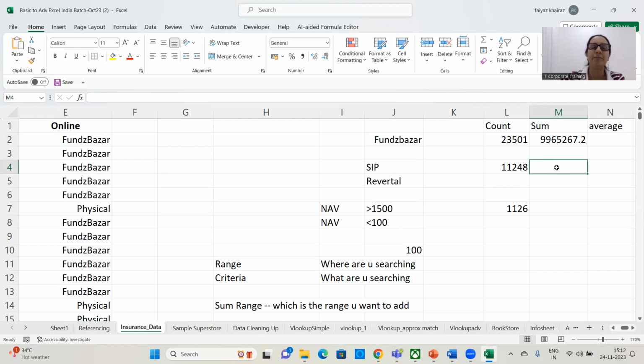But this time we will be doing a sum of the net asset value column.